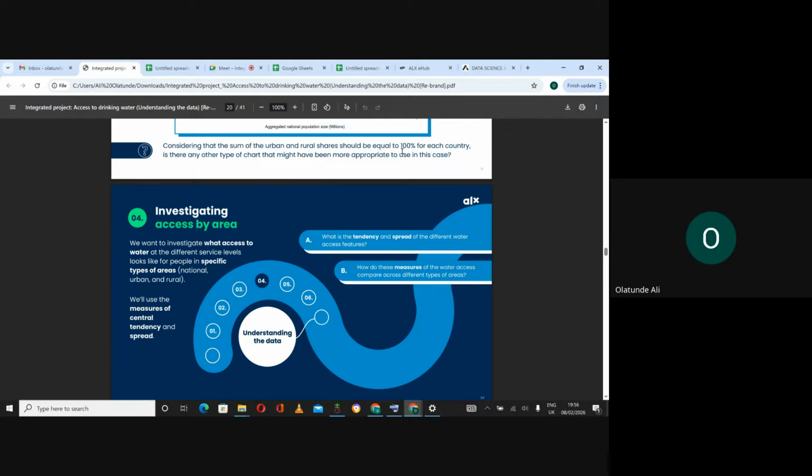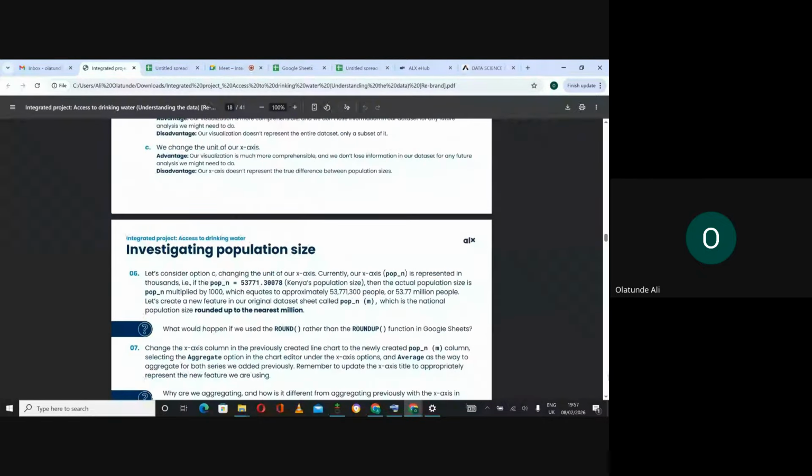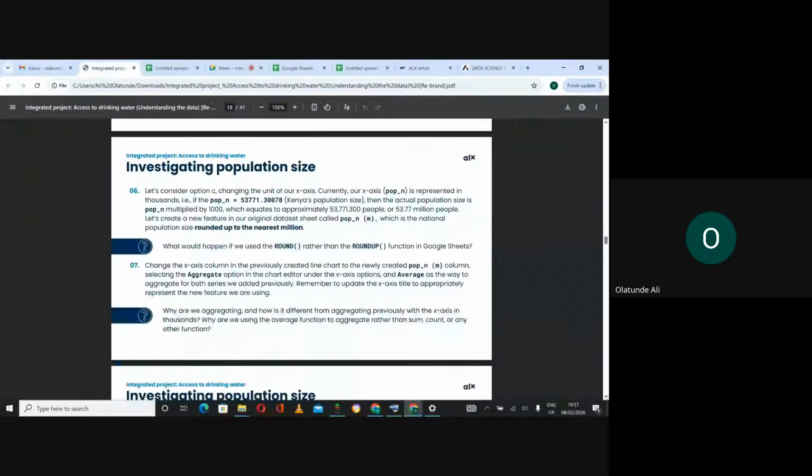Since both of them are in 100%, we can use a stacked chart to show the urban and the rural shares together as 100%. All right. So now we are done investigating our data sets by population size, and we've been able to investigate it properly.